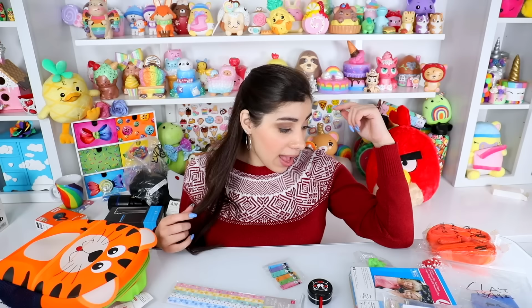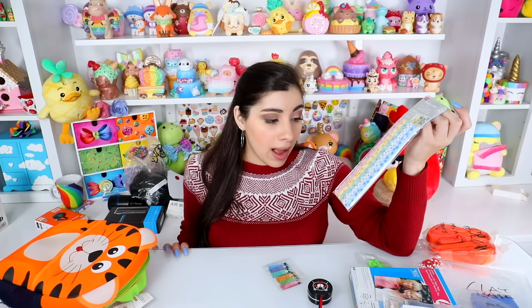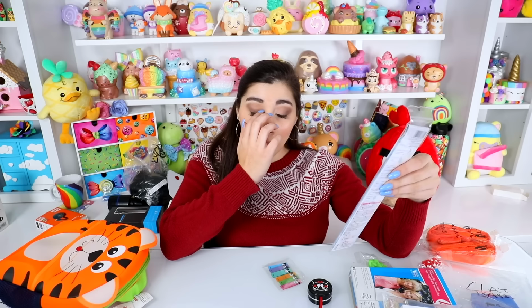After thinking about it and looking over everything, I think I really only have one option. The strips of paper. I feel like I can incorporate this into something. I just spent $128 on strips of paper. That's a wonderful feeling. I don't wanna be ungrateful, and I do realize that it's difficult to put together a generic mystery box that every human being on the planet is gonna enjoy. But I would have appreciated a little bit more variety.